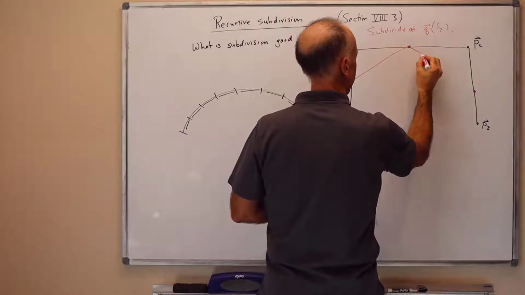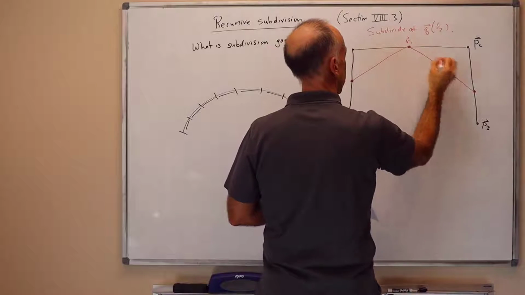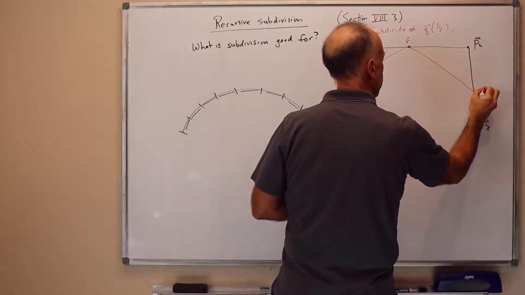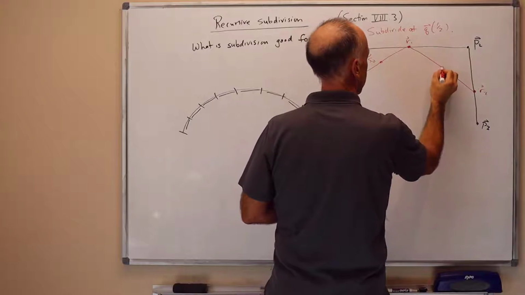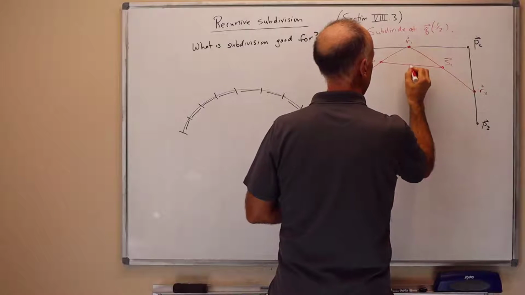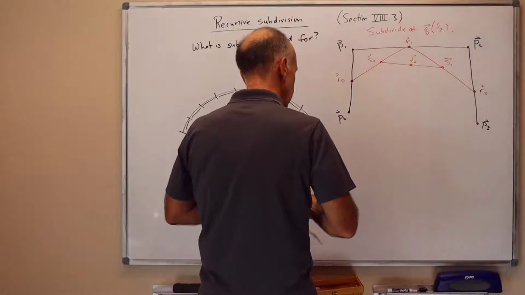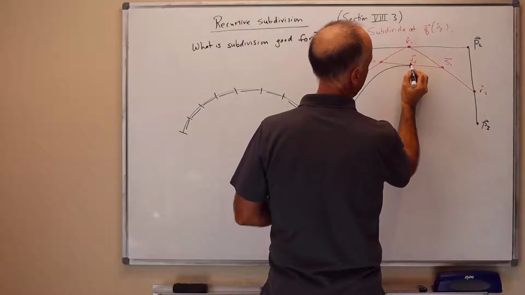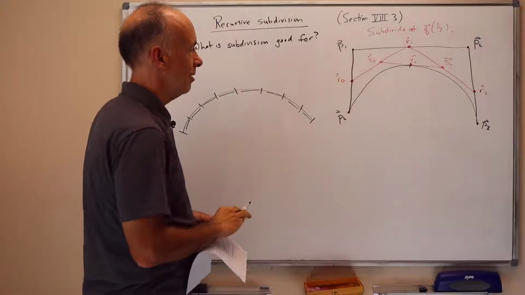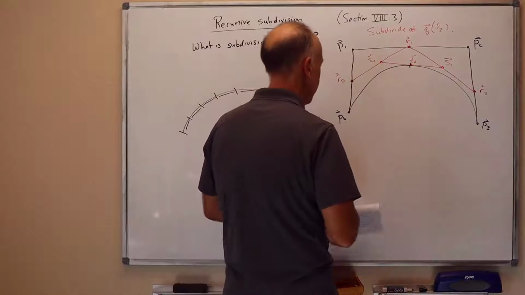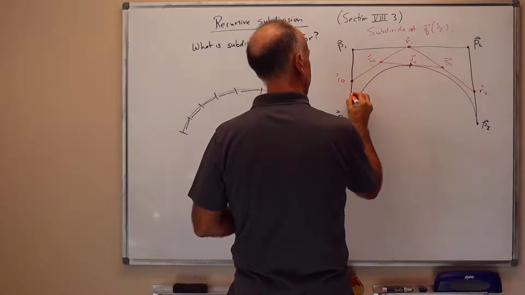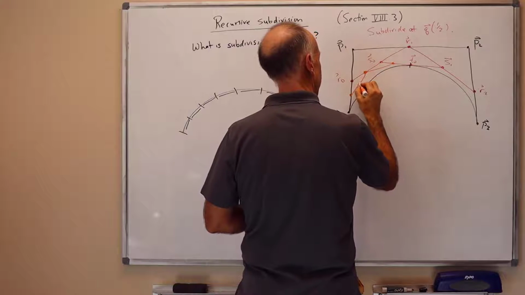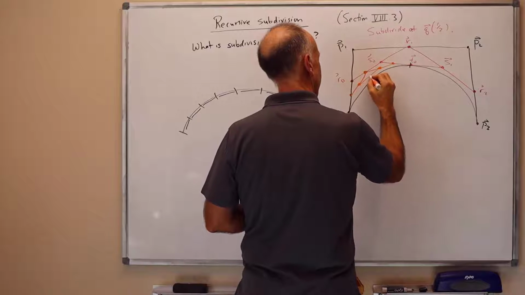So here's our R0, R1, R2. And our S0, S1, and T0. So our subdivided curve looks like these two pieces here. Still a lot of curve in that, so we might subdivide again. So when we subdivide again, I'll just do the first half. Here's a new R0, a new R1, a new R2. We join them by straight line segments. Here's a new S0, a new S1, and a new T0.